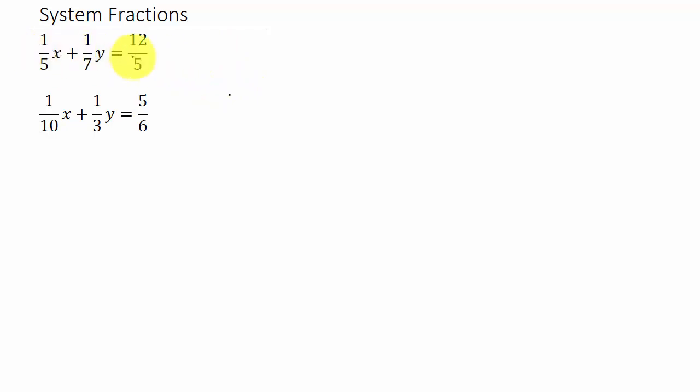Let's look at this first equation. Now remember, if you have an equation, you can multiply or divide the same number to both sides of the equal sign. Okay, this is no different. Alright, so for this equation, for the first equation, we want to multiply everything through by the common denominator. So we look at all the denominators and you can see that the common denominator here is 35.